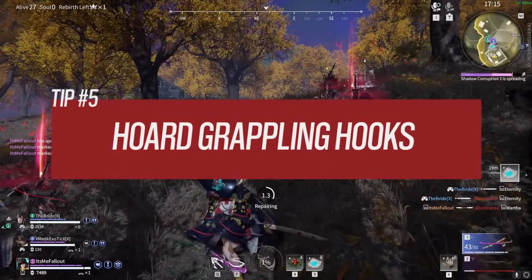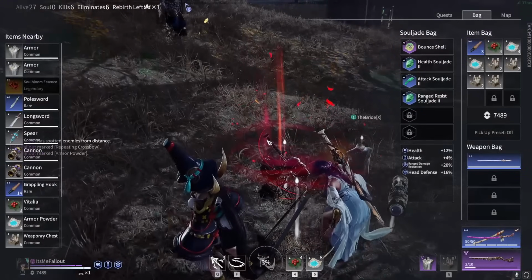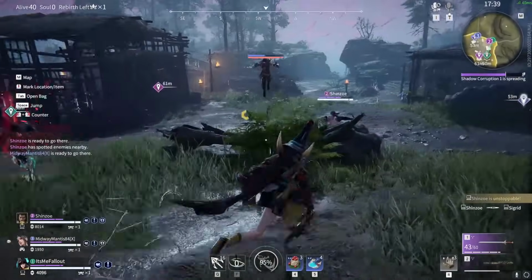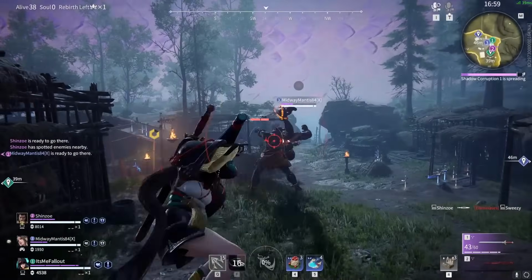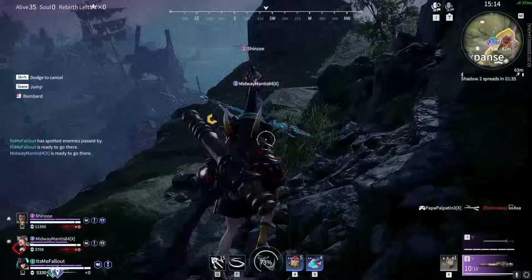And on that note, tip number 5, hoard grappling hooks. Everything in your item bag is going to help you out, but if you want my opinion, and you probably do, otherwise why are you here? Grappling hooks are freaking OP. You can use them to get away from enemies, you can use them to get the high ground or get to a better position on the map. You can even use them in combat to fly right at your enemy, and the lock-on effect you can use to grapple hook at the enemy is really forgiving.